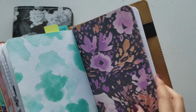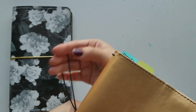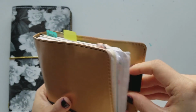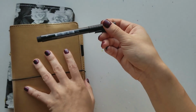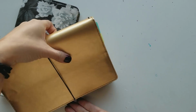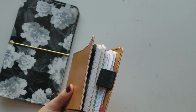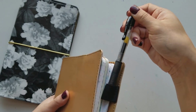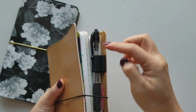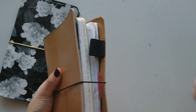If you wanted it to just be 3, let's see what that looks like. If you don't want all 4. Respectable, I think. And then you have the pen loop, which if I put in a Faber-Castell, fits right in there. It doesn't stick out, which is nice. If you want to put like a Pilot G2 in there, that also fits nicely. So the fine liners and stuff tend to be smaller, so I think that will fit in there just fine, which is nice.